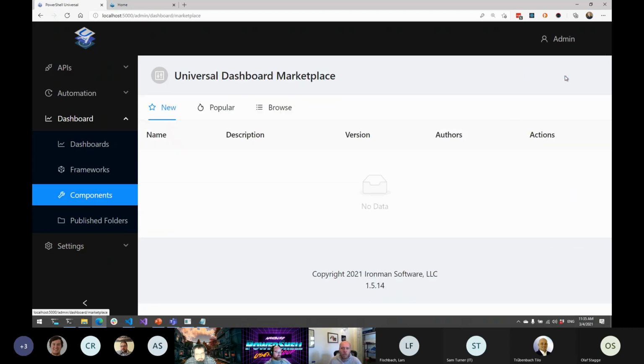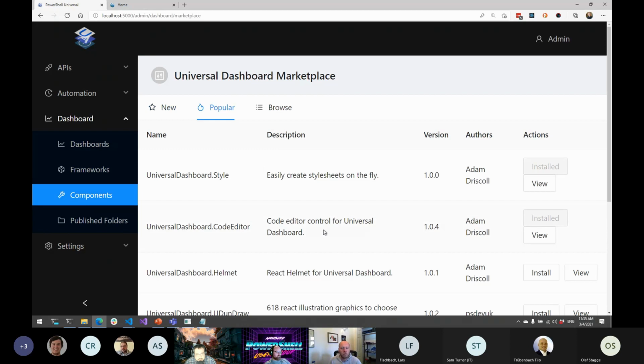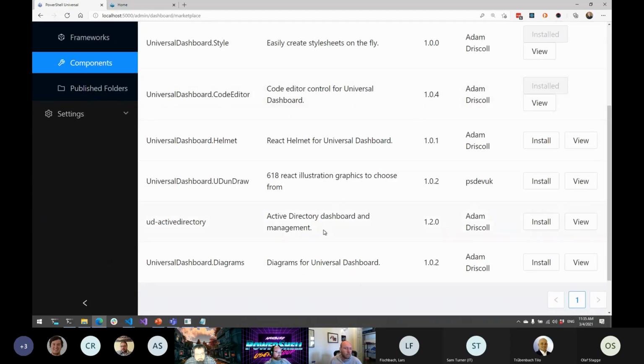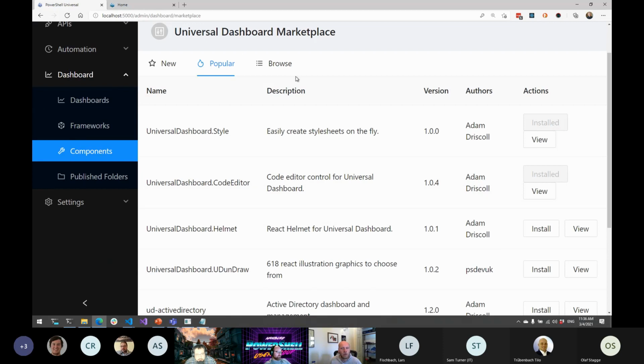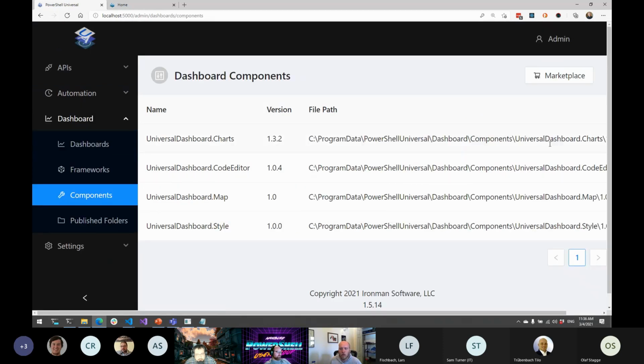But we also have a marketplace full of components that our users have built that allow you to install new controls to Universal Dashboard right inside Universal Dashboard. It'll install these PowerShell modules from the PowerShell Gallery and then save them to the components folder here so that you can use them in your dashboards.